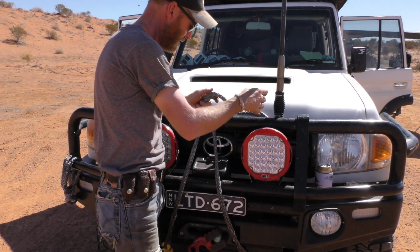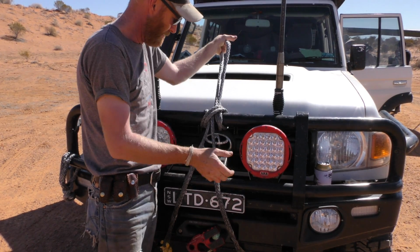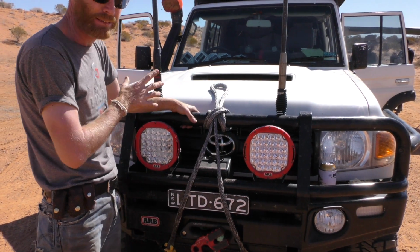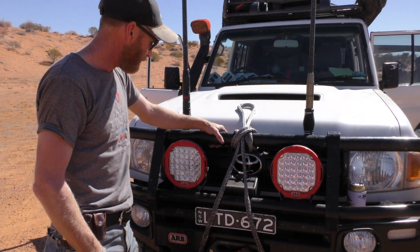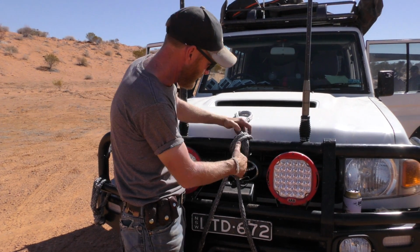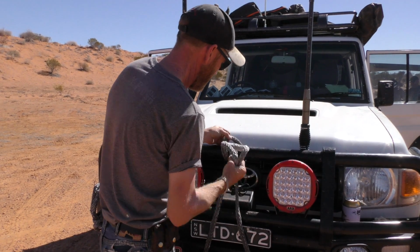And then you cross. This is a really tricky bit. Underneath. It should look like that. Now that's such a simple knot, but it's one of the best knots to learn. And so it's a nice neat knot, two loops and a cross. Might as well show you that again.